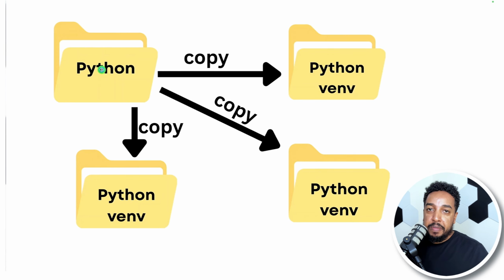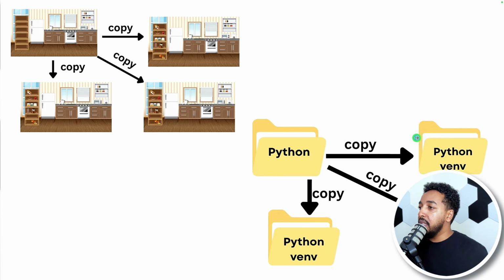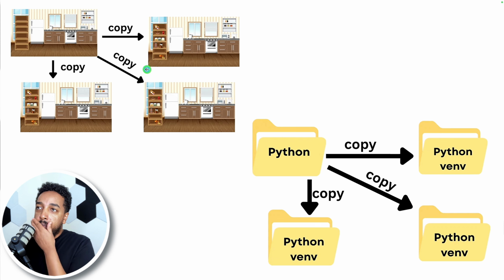Your original Python, your original kitchen, is not contaminated. It's still fresh, it's still new. You only have the basic stuff. All the additional stuff you added there is not going to corrupt it, okay? So that's really the concept. It's basically the same thing. When you want a kitchen that is fresh and you want to add your own ingredients, you make a copy of it. With Python, it's literally the same concept.